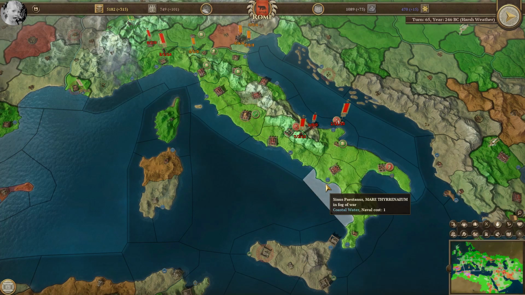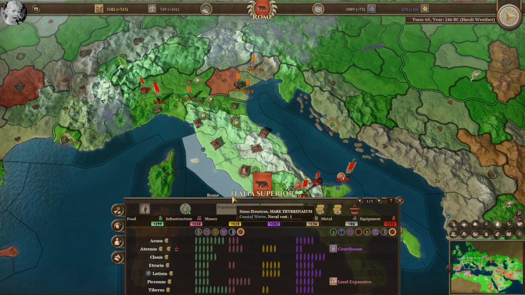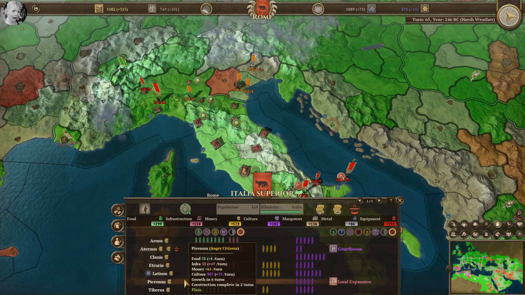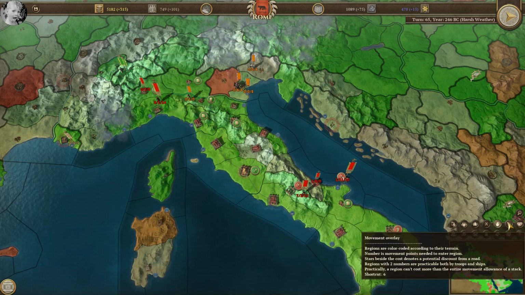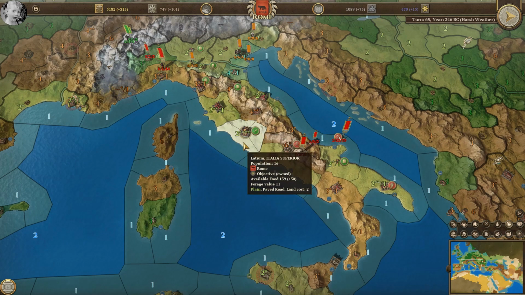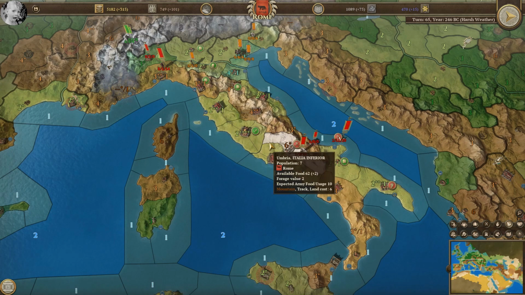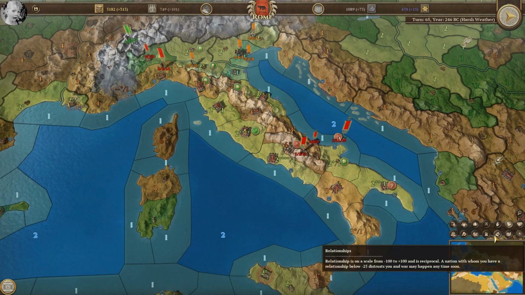Loyalty, strangely enough, right there, that's Tiberius. It's not low, but it's lower. Movement, well, movement's tough on the mountains. Looks decent on the coast on the west side. Not so hot through here. We'll work on that.